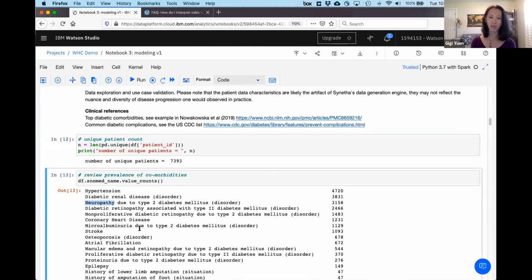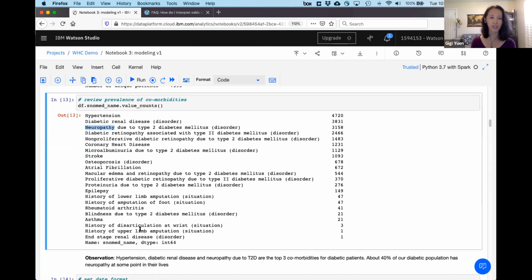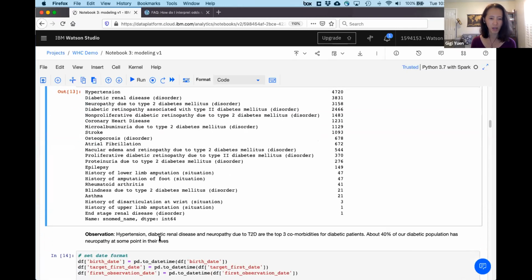Before we go on and start doing some modeling, we want to take a minute and say, hey, is the prevalence of the different comorbidities sensible? So I just did a quick count. Hypertension is the most common one and so on. So it seems pretty reasonable, right, given the size of the data set. So now, okay, then we feel like we can move on.